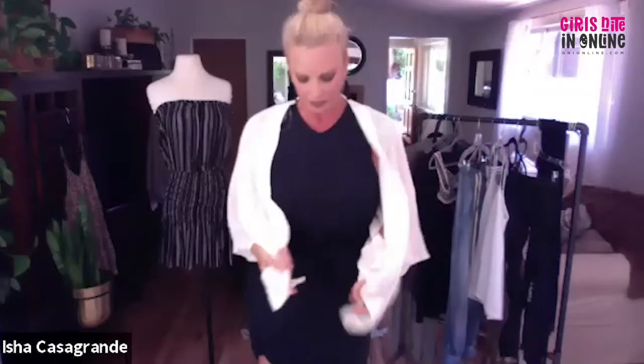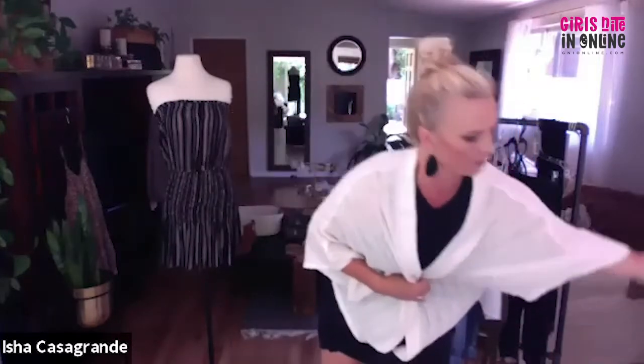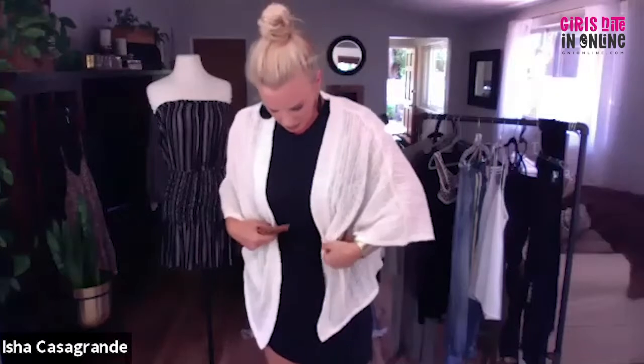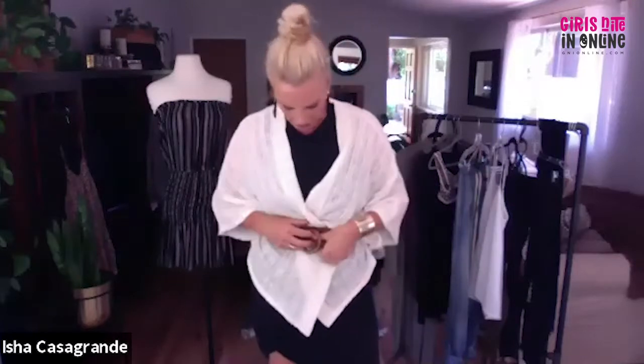So with this sweater, I can tie it in a knot in the front. Okay, and pull it here. And these are all things that I can do with these, but it's easier to show you on me, right? Than just holding up the hanger. So I can wear it this way. I can grab a belt. And when you have the right belts and you know how to wear them, you'll pull it tight enough and it will stay in place. So I'm going to pull this up. Okay, so now I have that asymmetrical.